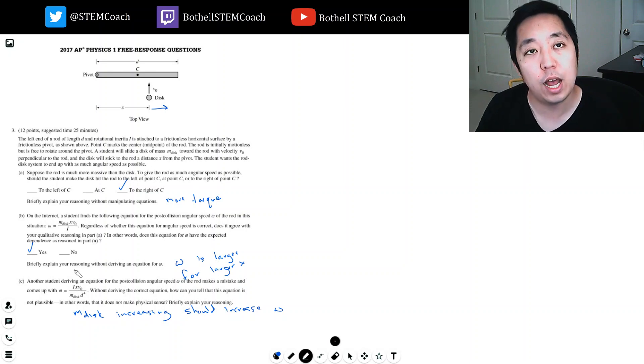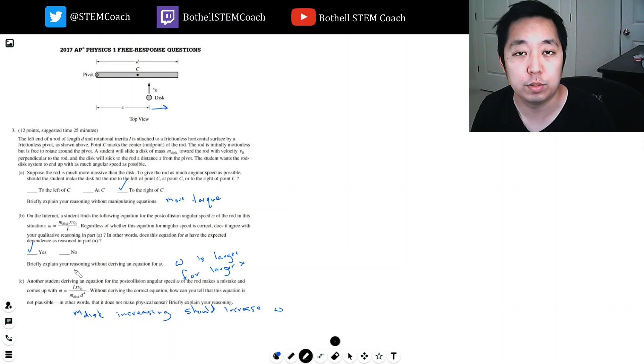And then rotational inertia. If rotational inertia is higher, then it means it's harder to rotate. That's what rotational inertia means. It's kind of like the equivalent of mass. The more massive it is, the harder it is to accelerate. And here, the more rotational inertia, the harder it is to rotate. But this is saying the more rotational inertia increases omega. So I is actually also wrong. You could write rotational inertia should be on the denominator because as I increases, omega should decrease.